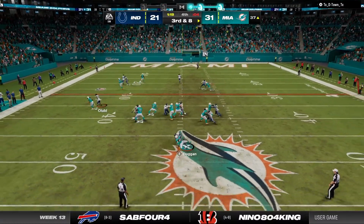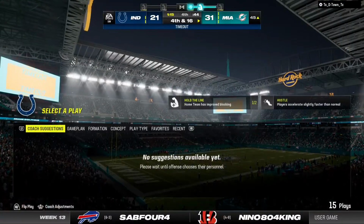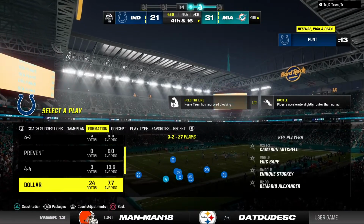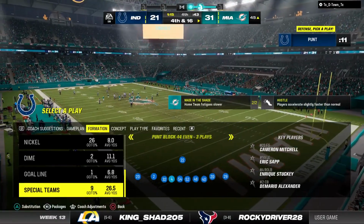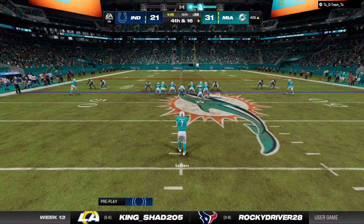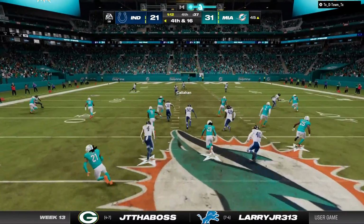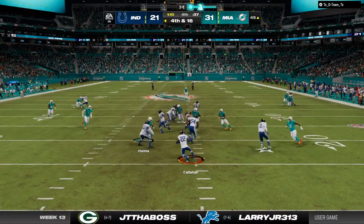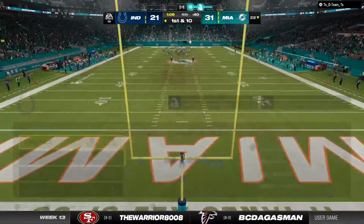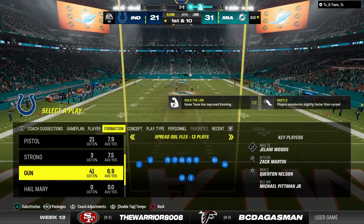Duggan. Under a heavy rush, and down he goes. The Colts going to use the first of their timeouts as it comes with 1:15 left to go in the 2nd half. Chalk that up as their first sack in this game, and they tallied 4 a week ago. And probably not as much exultation in that sack as what took us so long. Because when you get 4 the previous week, you're counting on continuing that momentum. They didn't get that done in the first half of the game. Let's see now if they start to bring even more exotic pressure towards the quarterback.